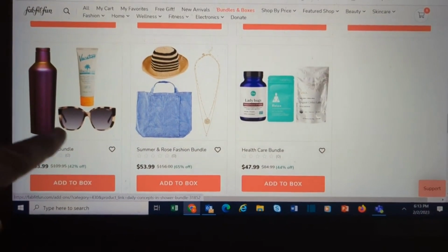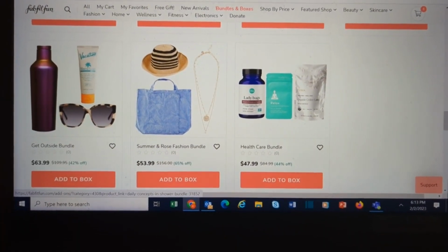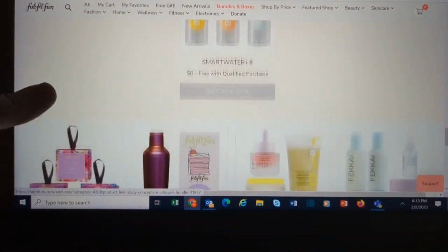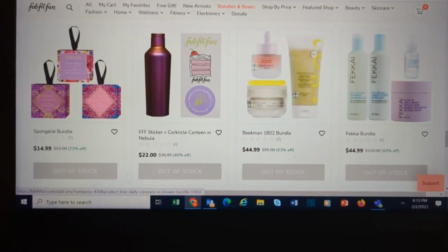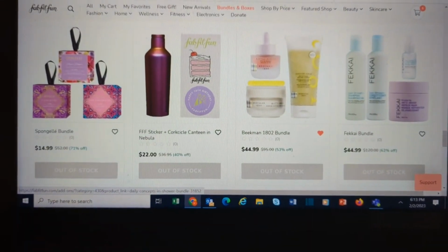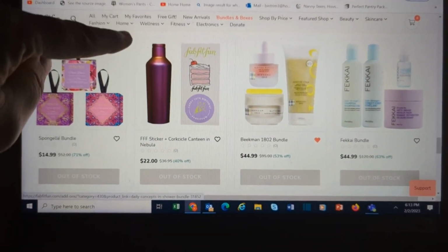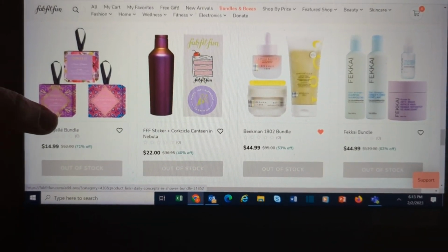Now here's a Corksicle with sunglasses, and it looks like suntan lotion might be a little better, and a healthcare bundle. Now these are the ones that are currently out of stock. And what you do is, if there's something out of stock that you like, you can just click the heart, like I'm going to do on this Beekman one, and it will actually go over to the My Favorite section. I'll show you that in a minute because I already have a few things in there.